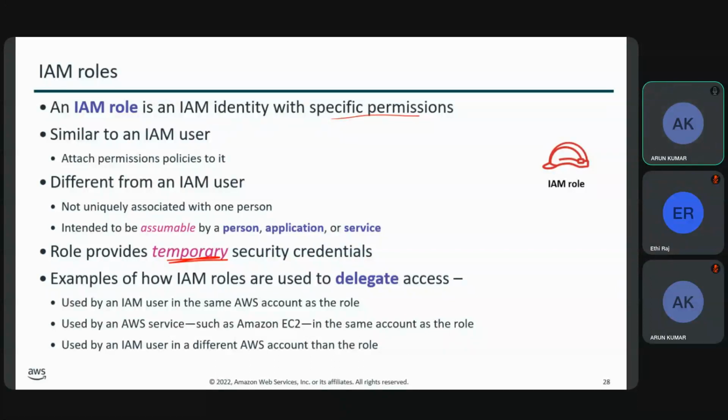An IAM role can be used by any IAM user in the same account, and whenever you are accessing certain resources, let's say an Amazon EC2 instance, it should be within the same account role. That user should not be able to go and access another account. The next thing is related to a different AWS account. An IAM user in a different AWS account should be given particular access, or maybe temporary access, or role-based access. Role-based access is also another thing. In some places it is very advantageous, and in some places resource-based access is used. This is how users are divided and their access is limited.